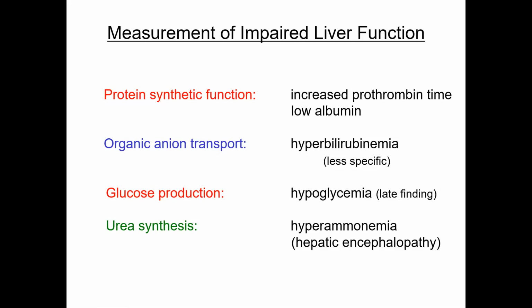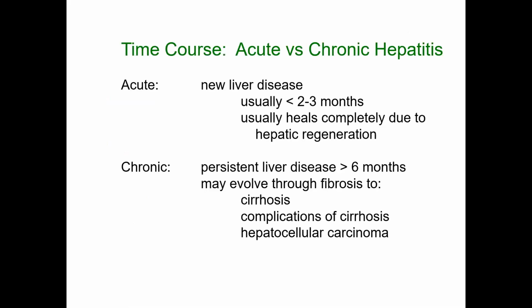Your urea synthesis is another measure for impaired liver function, and the elevation of your ammonia, leading to hyperammonemia, can lead to hepatic encephalopathy. This is one of the conditions which you want to avoid in your patient with liver disease, because this can lead rapidly to death of the patient. So you need to manage hyperammonemia that can lead to hepatic encephalopathy, neurologic deficits, and eventually affect the central nervous system, leading to coma and eventual death. So these are ways by which you can provide a picture of the level of impairment of your liver function.